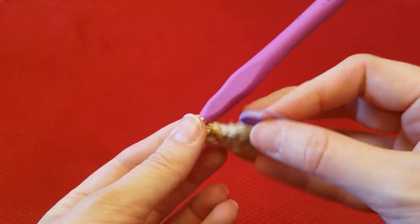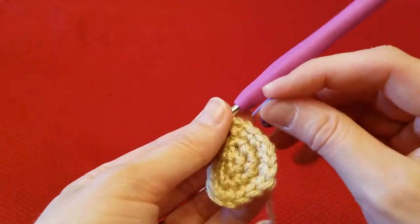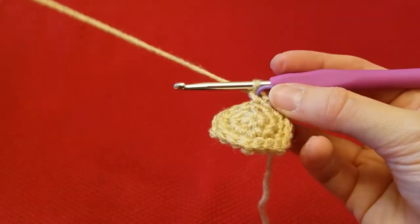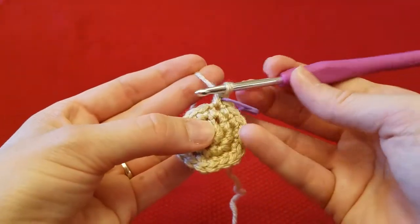And that's the end of row 3, and you now have 18 stitches around. Row 4 is 1 row even, so 1 single crochet in each of the 18 stitches.